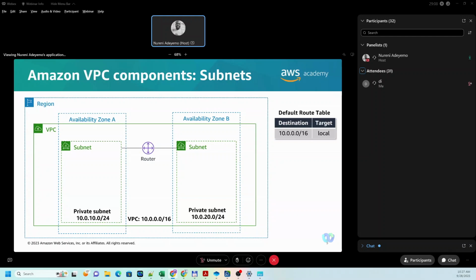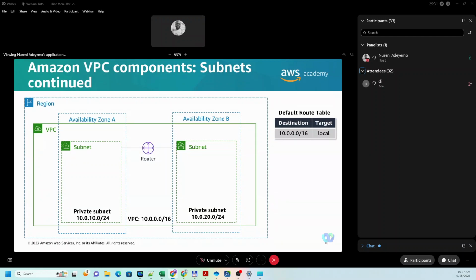We need to remember that, because later we'll talk about layered security for Amazon VPC, and that will be the first layer. For more information about Amazon VPC subnets, please check the VPC documentation from AWS.